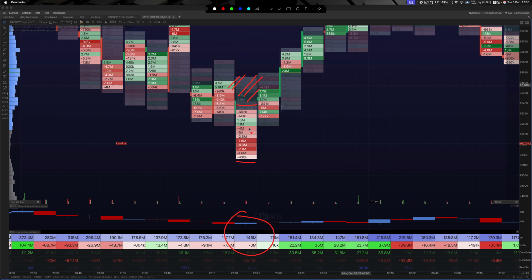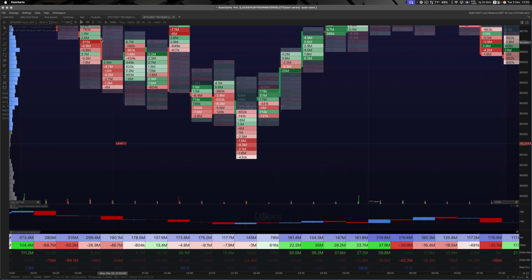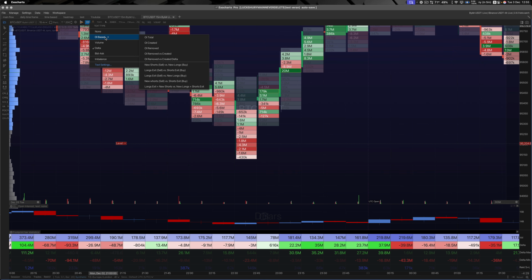This is where you then use your judgment. It's subjective, but at this point it's fairly easy to understand where. I'm going to say down here. This is where the large amount of that negative delta open interest increase is happening. New sales. Now, you can be much more specific by switching the open interest text type to open interest created, and you can see where open interest is being created. And then open interest removed versus created delta shows where open interest is actually just creating as a net whole. So all the new shorts are really piling in at my level of interest now.